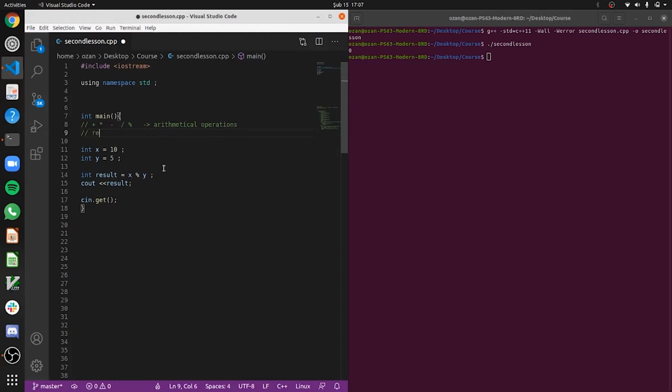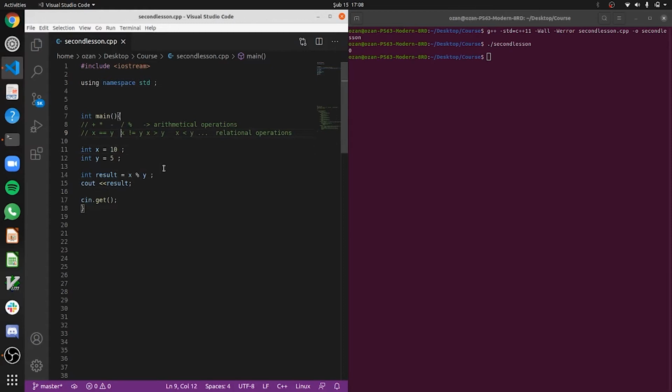And there are relational operations, for example x equals y, or x not equal to y, or x greater than y, or x smaller than y, and so on.